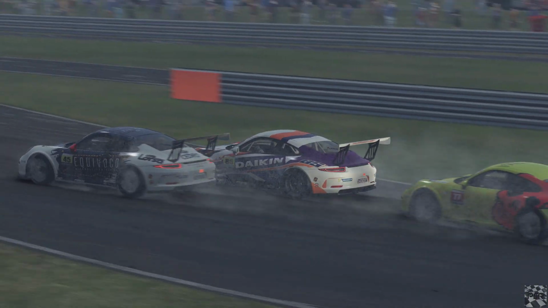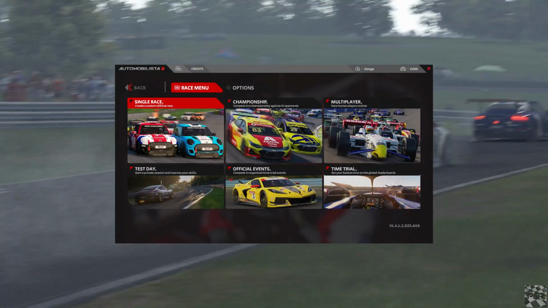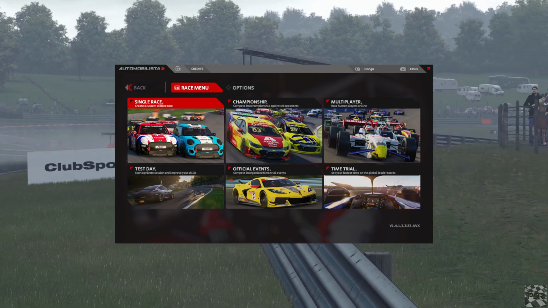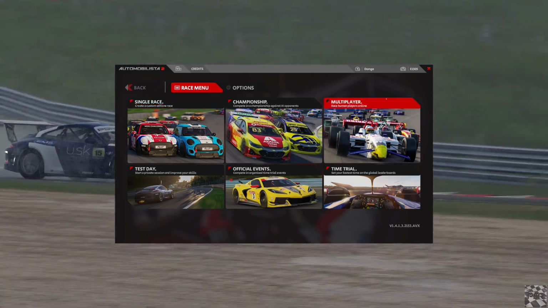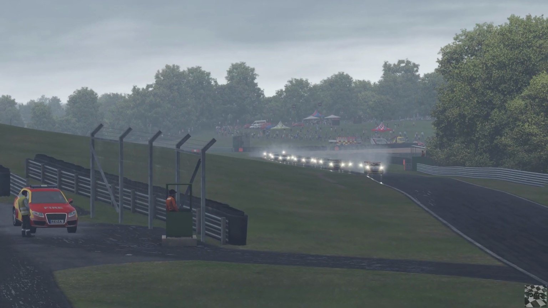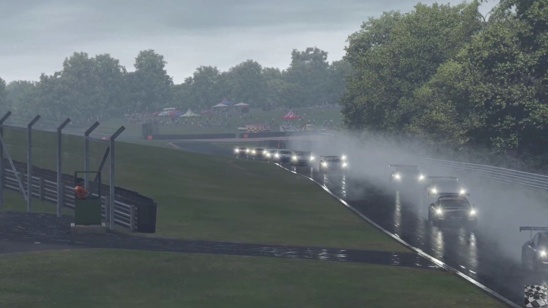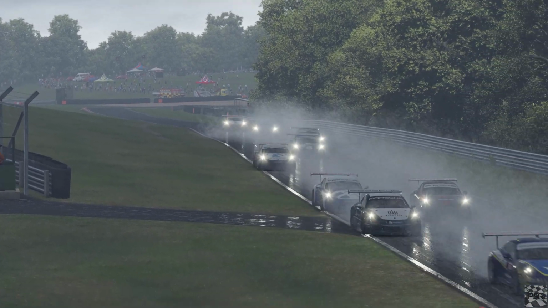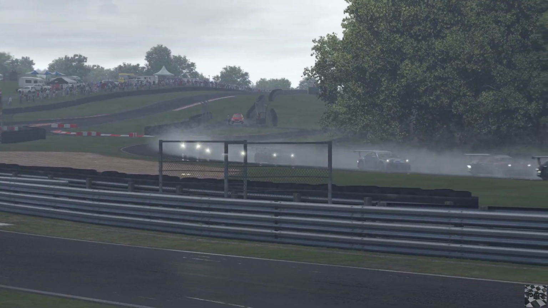We've also got a new interface with Automobilista 2. Well, it's a slight difference in interface. We've got a new special events tab, and it's an awesome looking interface. Other than that, there hasn't been a huge amount of improvement. I really like Automobilista 2's interface anyway. It seems to work really well, and it's probably one of the best ones out there in sim racing.